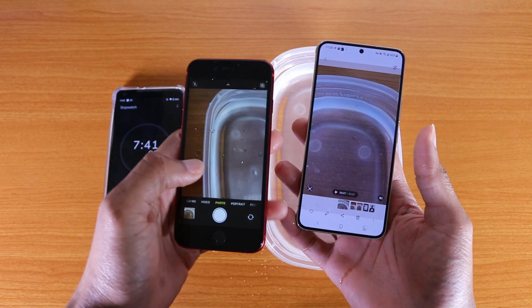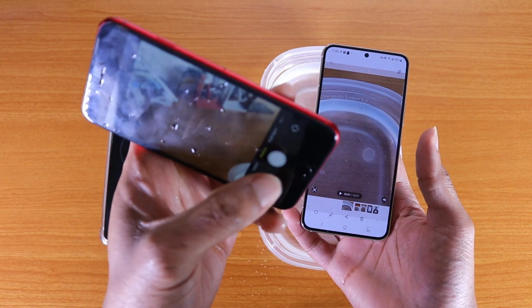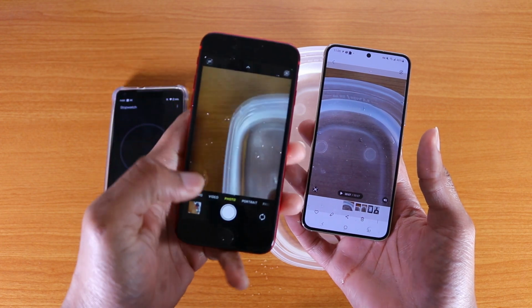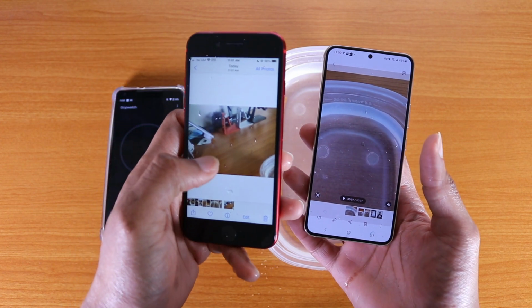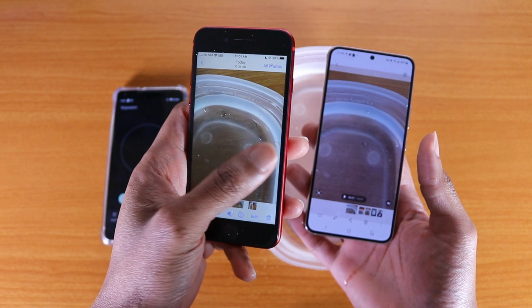So now let's check out that camera. Let's take a photo. Taking some photos like so, and now let's review them. And there they go. You can see.